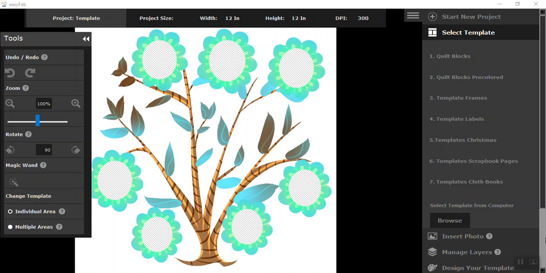Hi, now we're on our final video in this series for the family gathering, and we're going to talk a little bit about some tips for working with the wide format trees. Now, if you're happy with this tree, this is tree 5, and you want to go ahead and add your photos and complete it, that's great.